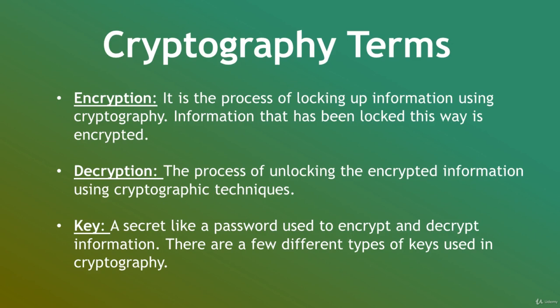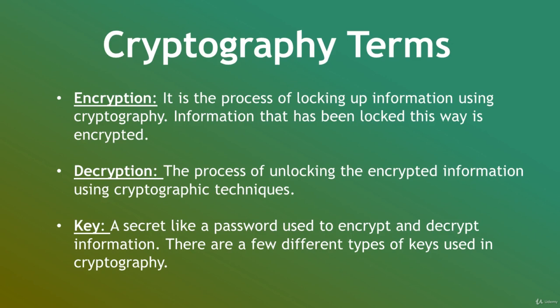A plain text from a user can be encrypted to ciphertext, then sent through a communication channel, and no eavesdropper can interfere with the plain text. When it reaches the receiver end, the ciphertext is decrypted to the original plain text. Let's familiarize ourselves with a few more key terms.